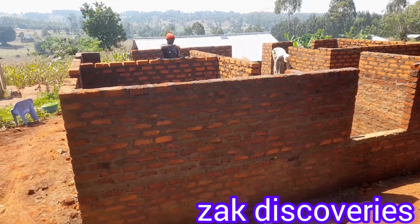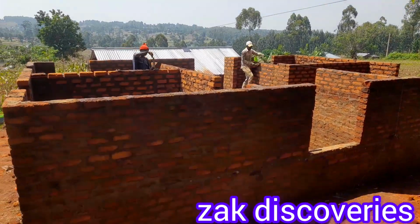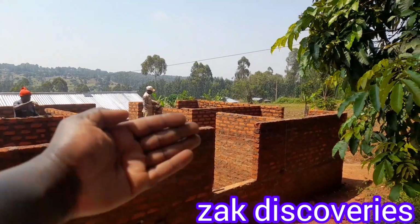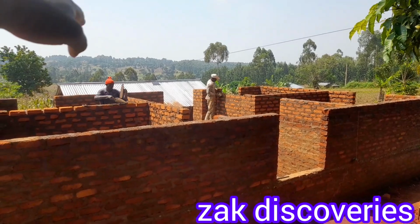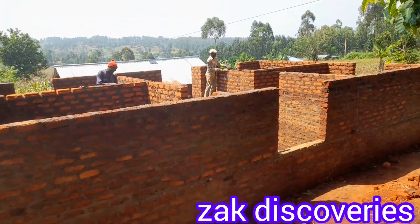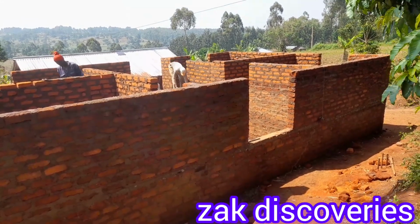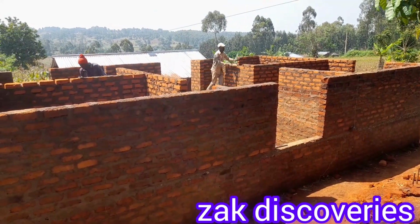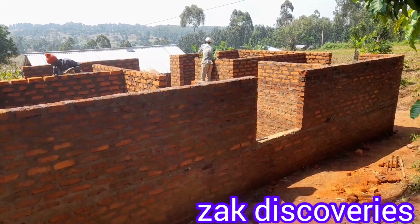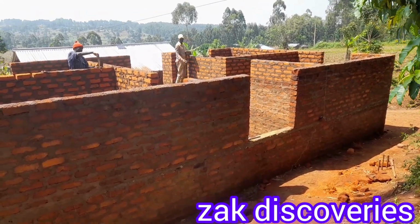So yesterday we worked out the budget that we might be working on, the number of bricks we might need. I told you to pay for the 2,000 bricks, which was very correct. Because remember, after that lintel, we are going to put some courses. I think the front part will be 3, and the back side around 6. So we have still more courses to go up, both inside and outside. Now that means we have another day of labor. After the lintel, we have one more day for the house to be complete, for us now to do the roofing part.